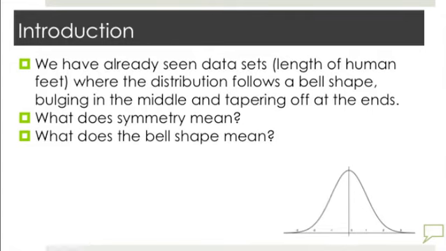The bell shape indicates that values that are closer to the mean are more likely, and it becomes increasingly unlikely to take values far from the mean in either direction. So what the bell shape is telling us here, where the bell is bulging here in the middle, is that we have quite a few of our values for a random variable that can take place right here in this region, but over here, as the shape of the curve tapers off, you have very few values of the random variable that are going to take place out here on either this edge or over here on this edge, or in what we call the tails.